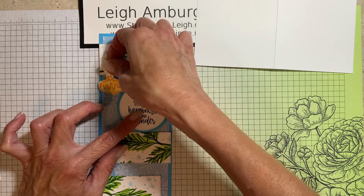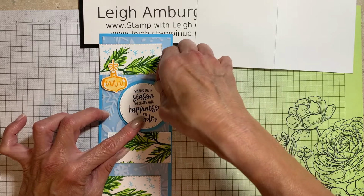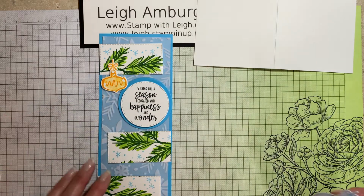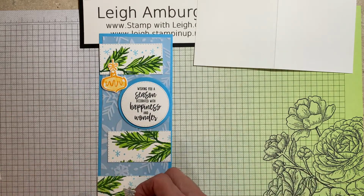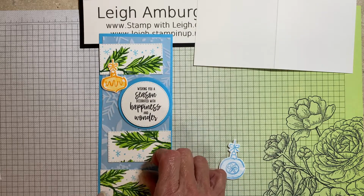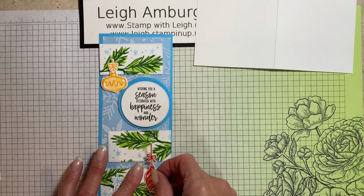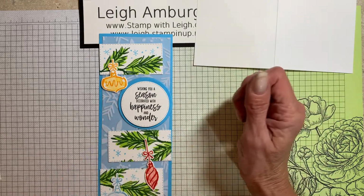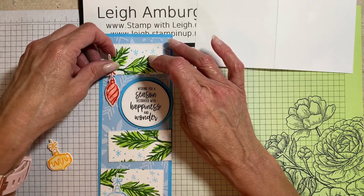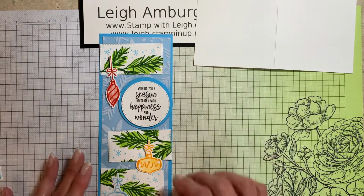Oh, I know what I can do. I can do that. Slide you up just a little bit. There. Now let's see. That one's going to be pretty much at the bottom. That'll work there. Or do I still want the long one at the top? You know, I still think I like that long one at the top. So that's what we're going to do.